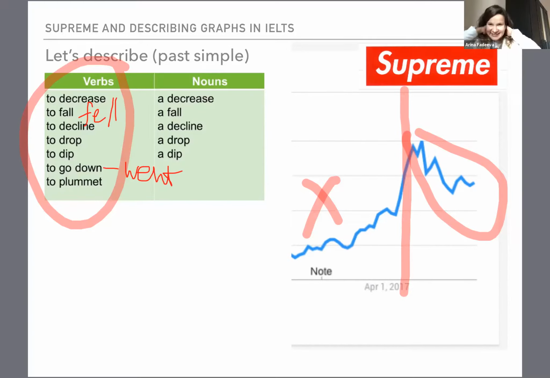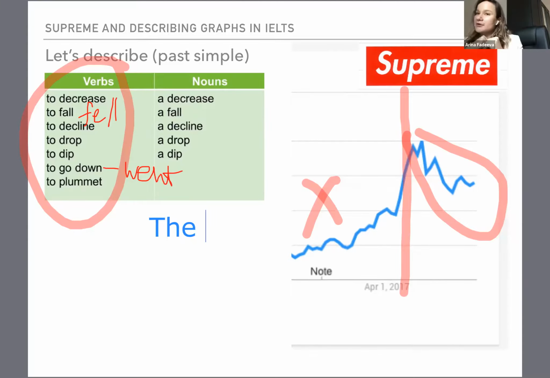So who can share your variants? I'll just type my variant and you think it over, send it to me. Fall down slightly. Yes, perfect, perfect. Because it's not actually a significant fall here, so it's a slight one. Perfect, I like it. It's accurate. What can we say? Oh, one more moment, guys.